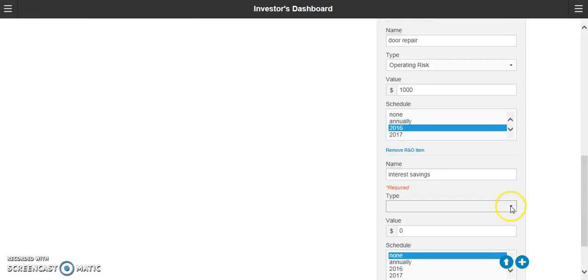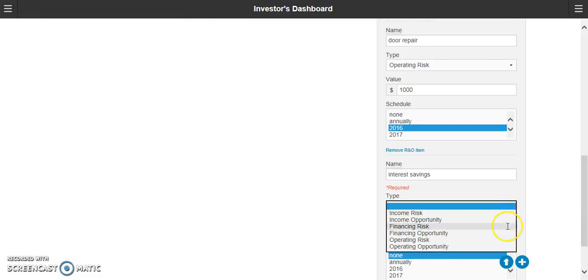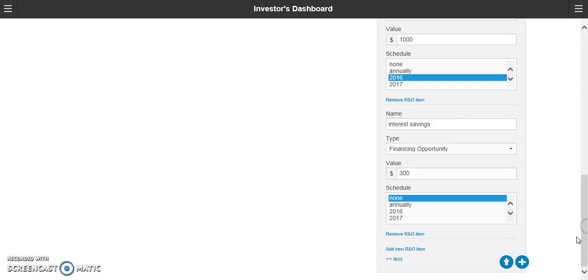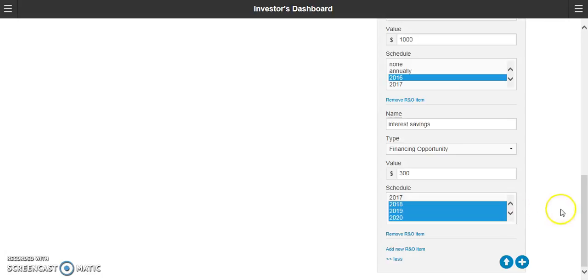In the type drop-down menu, I select a financing opportunity. I enter $300. Again, I select year 2018 and then press and hold the Control button, 2019, 2020.